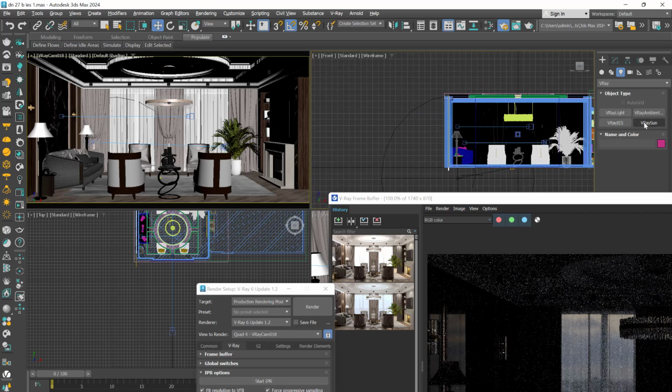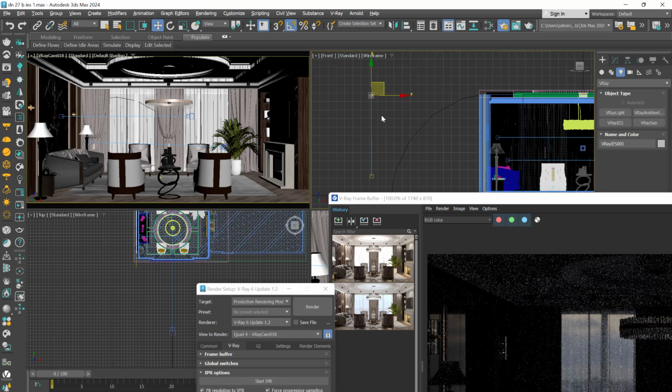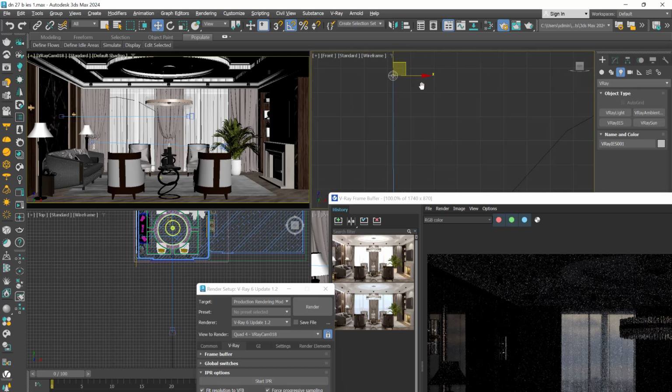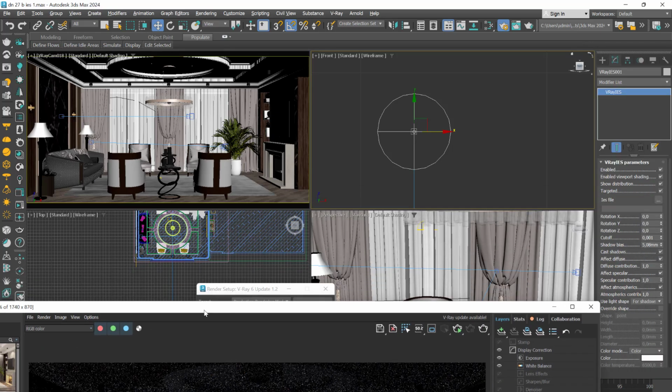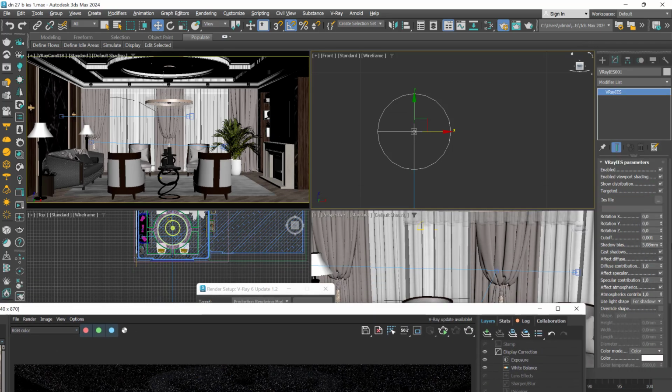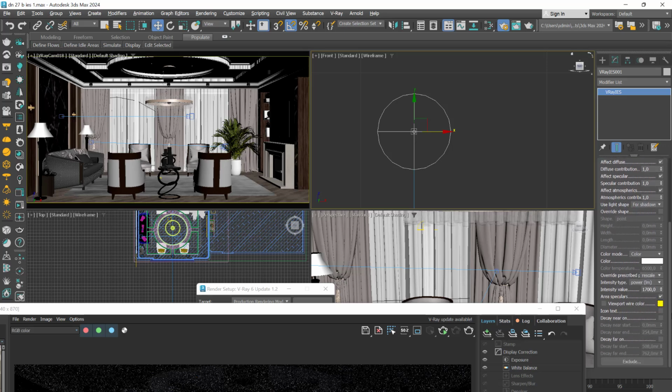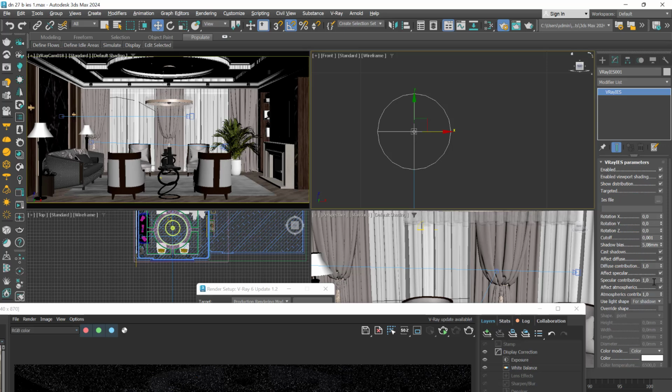So we will go to Vray Lights, we will choose Vray IES, and we will create an IES type of light in front. We usually install this type of light under our light sources. That's why when we create our IES light, we will try to create it straight. You can see here we got the light source and we got some properties as well. We will talk about some of them, the main features, and the rest we will leave on default. Although you can see here a lot of functions, we will use only a few of them.